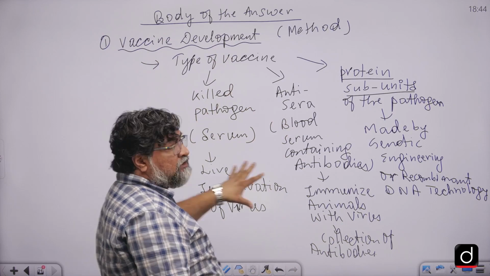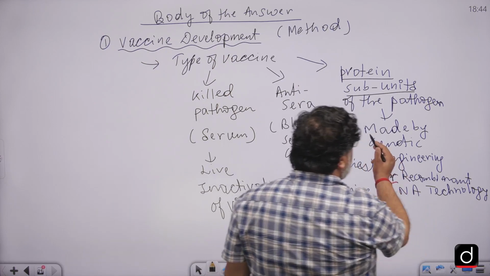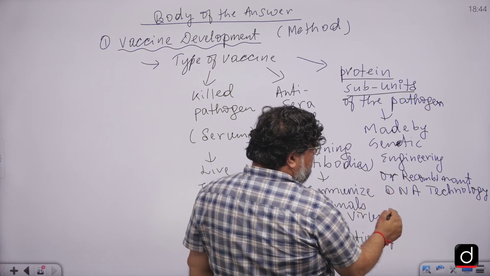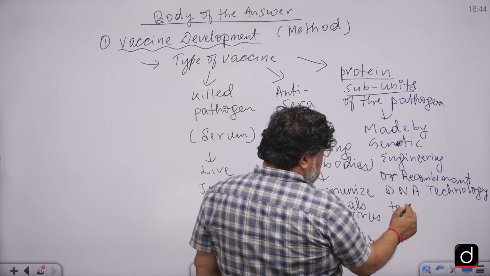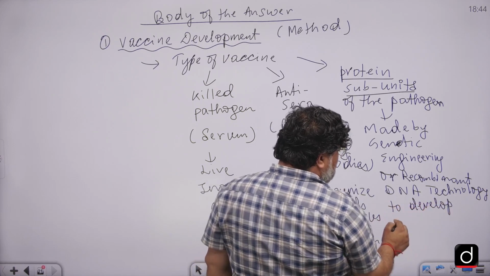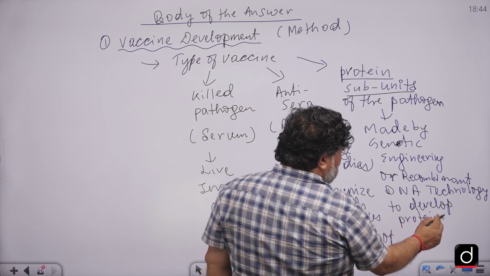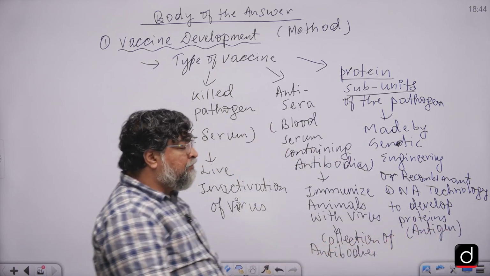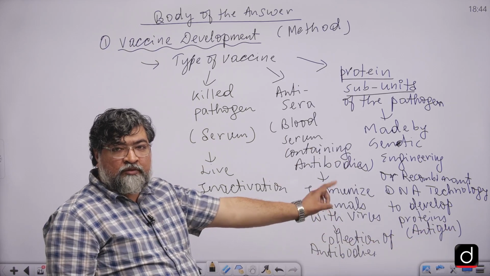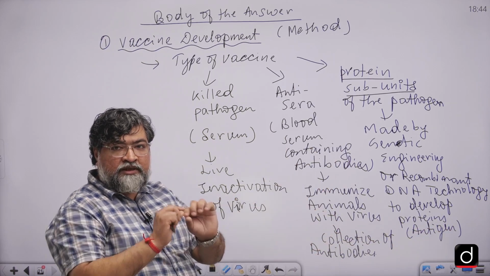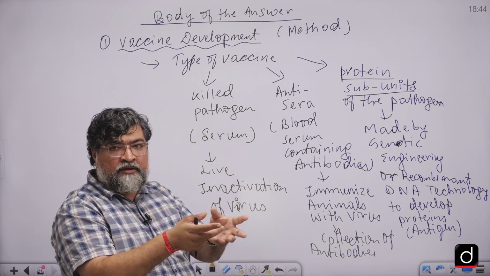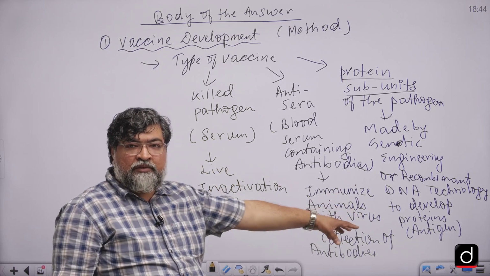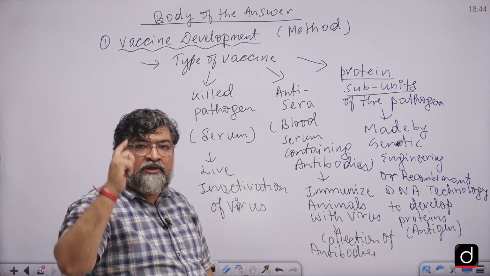So you are talking about methods, how we can develop the vaccine. So here the method is made by genetic engineering, right? Genetic engineering or recombinant DNA technology to develop surface proteins that act as an antigen that elicit an immune reaction in the human body, and we produce antibodies. Just like we make recombinant insulin, the same method is done in the lab to develop those proteins, and this protein becomes part of the vaccine.